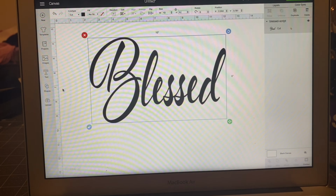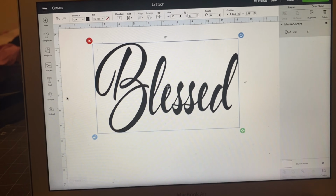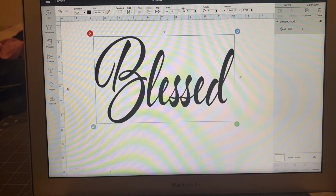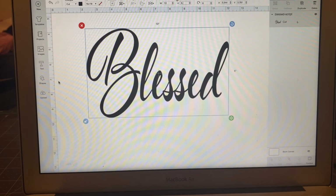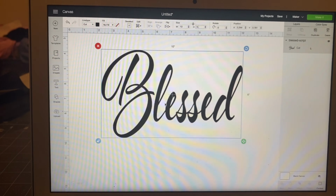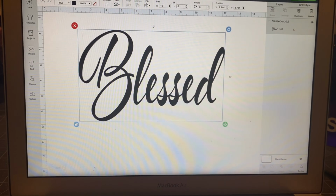Today I am going to do a video on how I'm going to put this word "blessed" on a pink dress that I got from Walmart, and I'm going to be using Glitter HTV vinyl. Okay, so I already sized it up how I wanted it. This is a 10 by 6. Then I'm going to go over to make it.